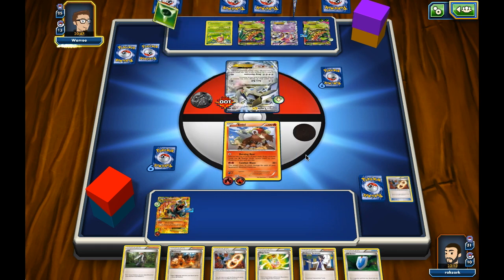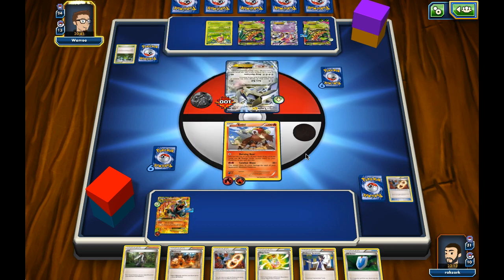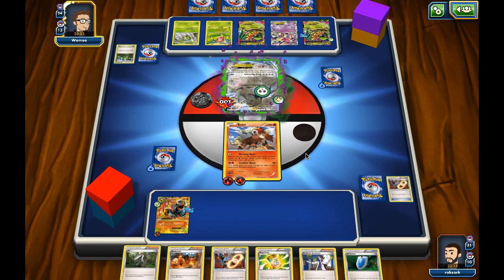Okay, he has an Ultra Ball, so I guess he was thinking about what he was going to discard. Actually, this guy's 1 energy. I don't know about that. It really feels like the Spinner Rack is that important. He can poison me all he wants, man. I don't know. Poisonous Nest, there we go.